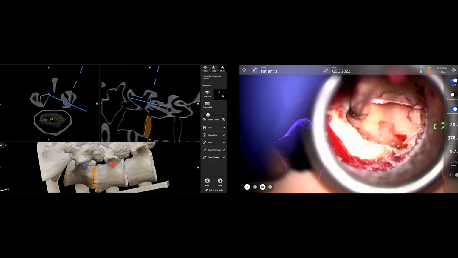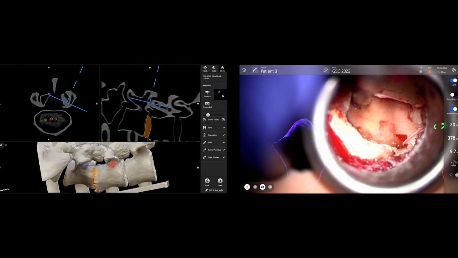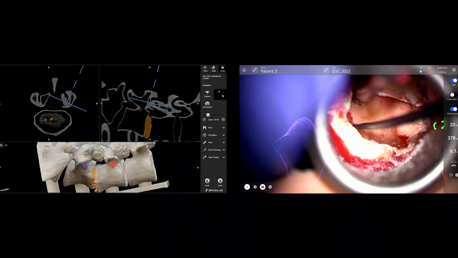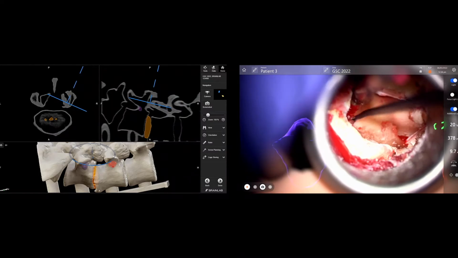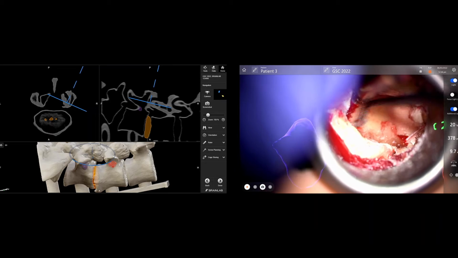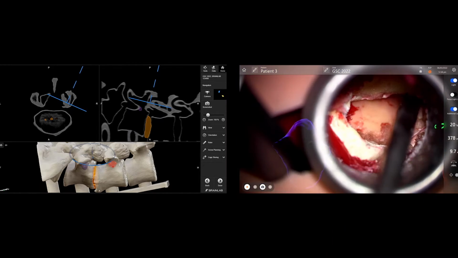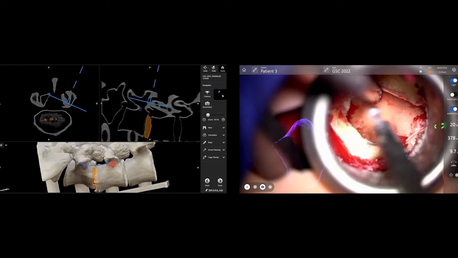If you take this back, so now I can confirm the pedicle with the ball tip. So I put the ball tip in, and it's kind of right there where the augmented reality says it is. And now I want to drill a trough right above the pedicle because I want to get rid of the superior articulating process. I want to harvest that so we have a little bit more bone for the disc space.